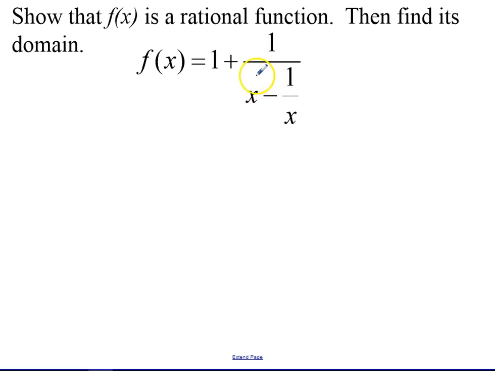What we're going to do is look at the denominator of the little fraction that we're going to try to get rid of. If we multiply all terms in this fraction by that denominator, we're going to eliminate this little denominator. So we're going to come over here and multiply by x. I'm going to write it as x over 1 to show that it's really the numerator that I'm multiplying by x. Those are going to divide out, and then I'm going to multiply the numerator by x. So multiply all terms by x, because essentially what I'm doing is multiplying by x over x, which we understand to be a 1. So I'm not changing its value.